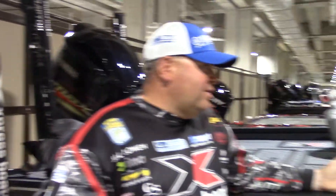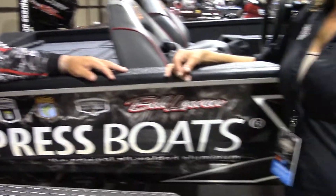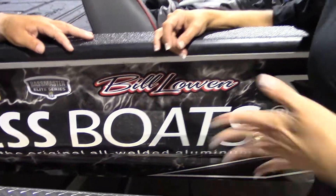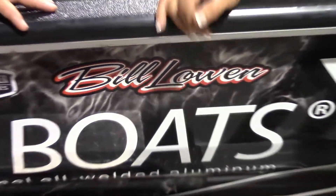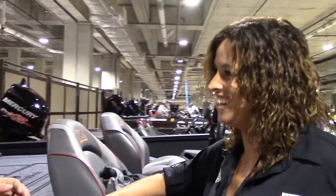You traditionally don't get that out of an aluminum boat. By fishing out of an aluminum boat, I've sacrificed nothing as far as performance and speed and the ride. It's just a really cool package. Honestly, I think it gives you a little bit of an advantage because you can go places those fiberglass boats will not go. I can remember back in the day when I was in a fiberglass boat, I would go as far as I thought I could go and have to stop. Well, now I go as far as I used to be able to go and try to go even further. So it's a big plus for me.